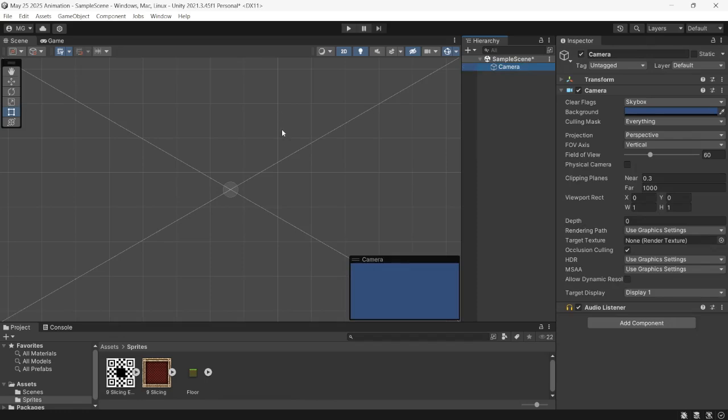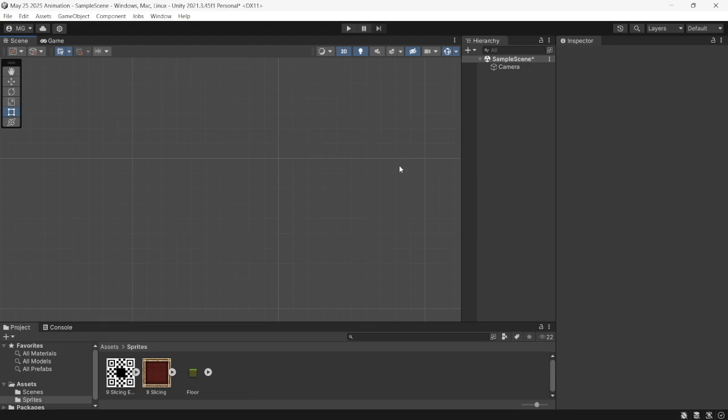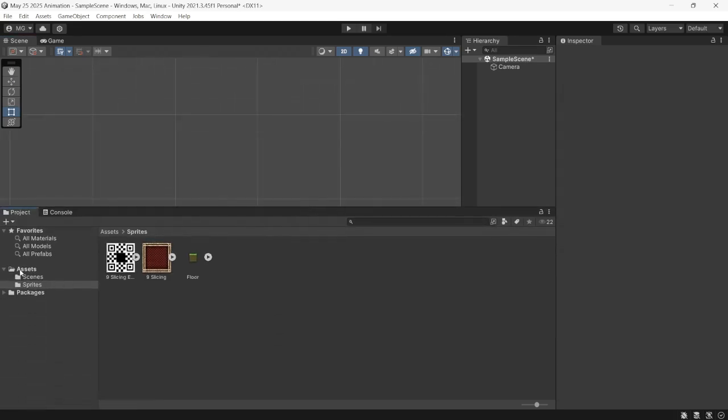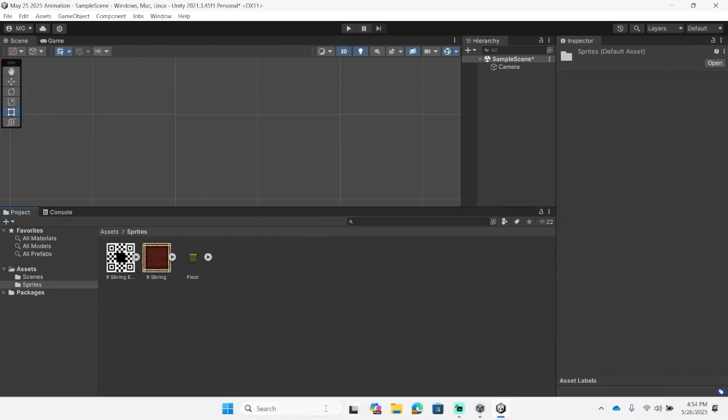But I guess we'll keep it. All right. So there's two things left to do today, and that would be animations and importing sprite sheets and slicing up those sprite sheets to create those animations. So the first thing I think we should do is let's look at sprite sheets, because I feel like it's a nice segue into the next part.